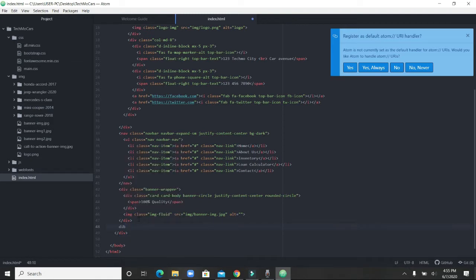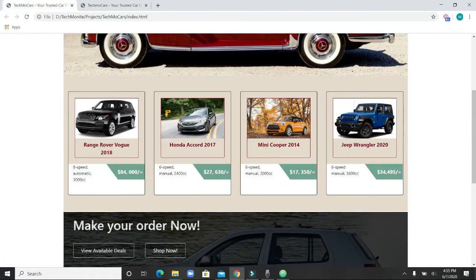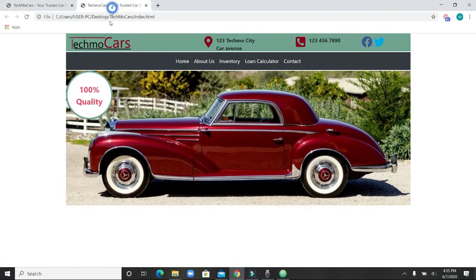We have that div, and within that div we can have it as a row, so that, as you can see, we have 1, 2, 3, 4, so that will mean we have 4 columns within that row.